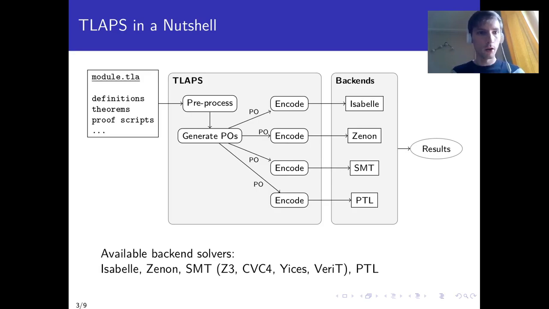So let me explain quickly how TLAPS works for those of you who never use TLAPS. The tool is able to parse a module for theorems and proof scripts and from these proofs generate a number of proof obligations which correspond to proof steps in the script. Each proof obligation is then sent to a backend solver after being encoded in the respective input languages. And whenever a solver answers that a proof obligation is valid, it is trusted by TLAPS and the proof obligation is considered valid.